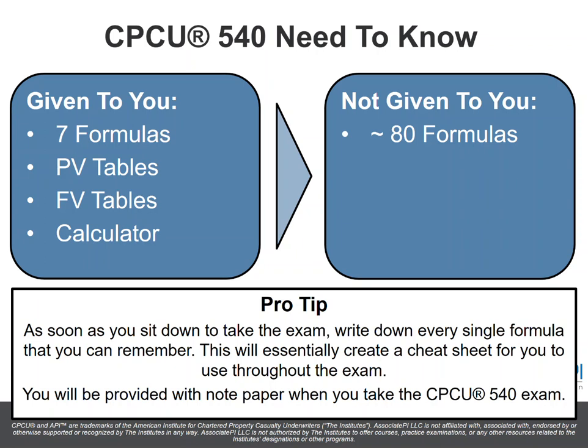You're going to have them all crammed in your mind, memorizing 80 formulas. Dump them all out, write as many down as you can remember so that you can just refer back to that cheat sheet later. You don't have to worry about keeping that in your mind, because once you start going, you get stressed, you start forgetting things, and then you're going to get 50 questions in, and you're not going to be able to remember a basic formula that you had memorized. So just write it down so you don't forget it. That's one of my number 1 tips for passing the CPCU 540 exam.